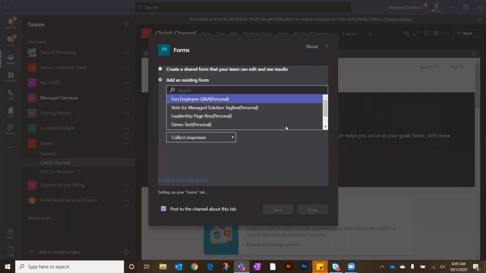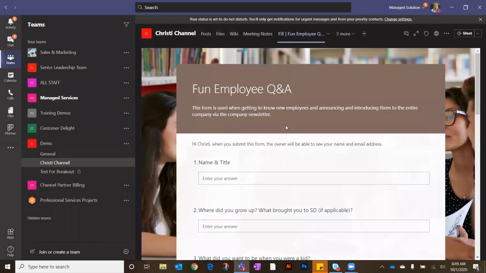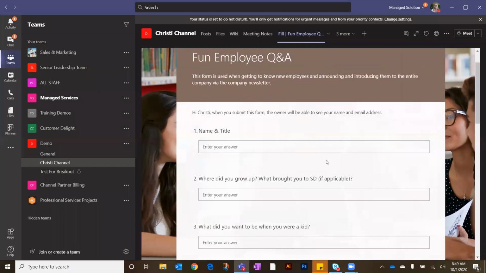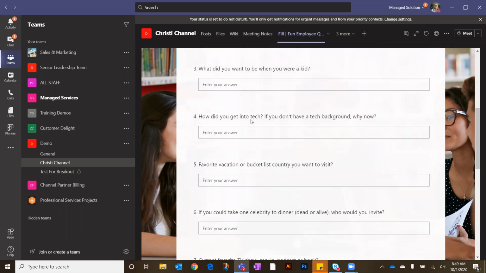When we onboard a new employee, and we've also started retroactively doing this for existing employees, it's a way to have a hub to get to know your employees, especially while we're all remote. So we have this employee Q&A, which then alerts me, and I write a little fun write-up about them once they've filled this out. Fun questions like, what did you want to be when you were a kid? How'd you get into tech?